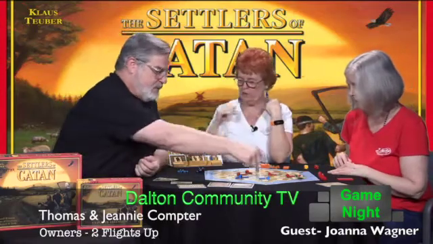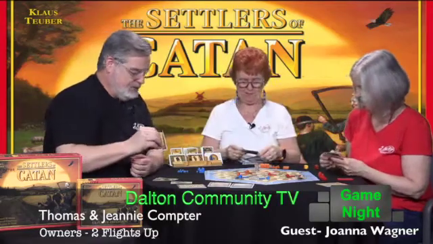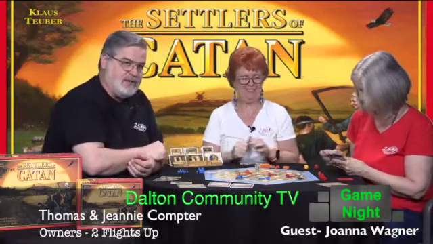10. Woo! I get a wheat. And I get 2 ore. Woo! Why do you get 2 ore? Because I'm right here. And she's got 2 settlements on that hex. That's right. So that means that she gets an ore for each settlement that borders that hex.